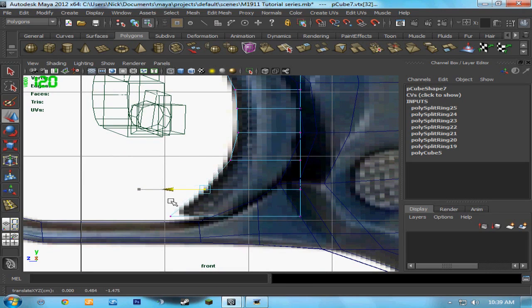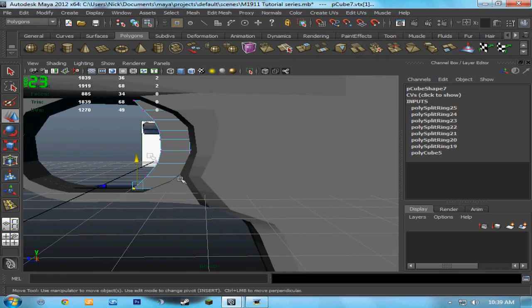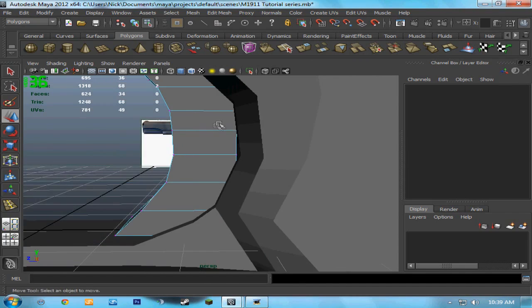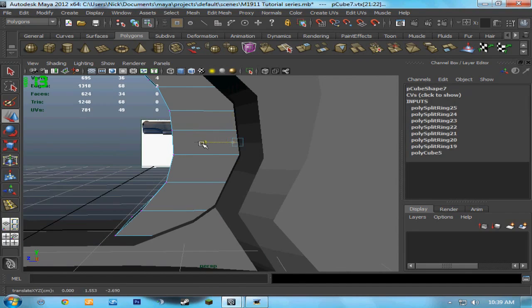And this trigger, don't worry about putting too many divisions in it because it is a very small object on the gun, so it doesn't require many divisions because it won't be looked at unless you're looking at it really closely. Select these and move these back.